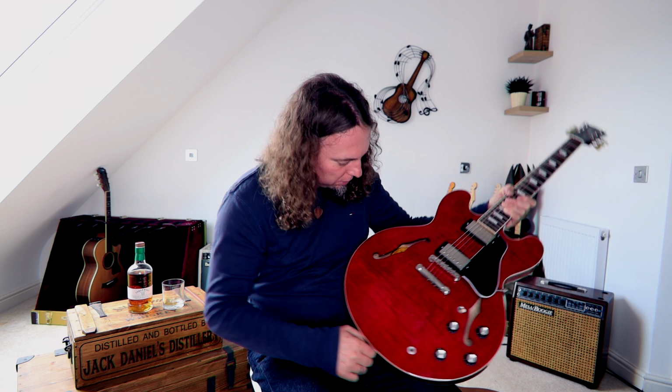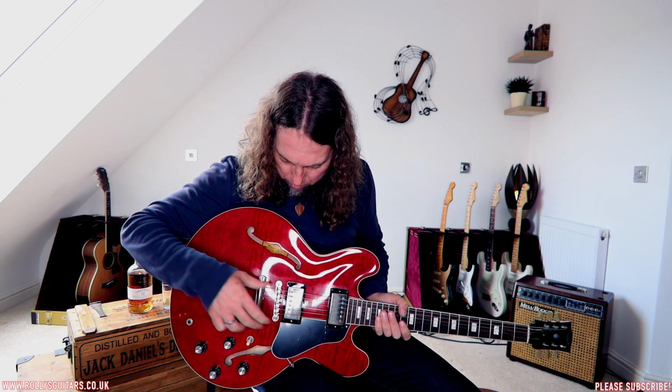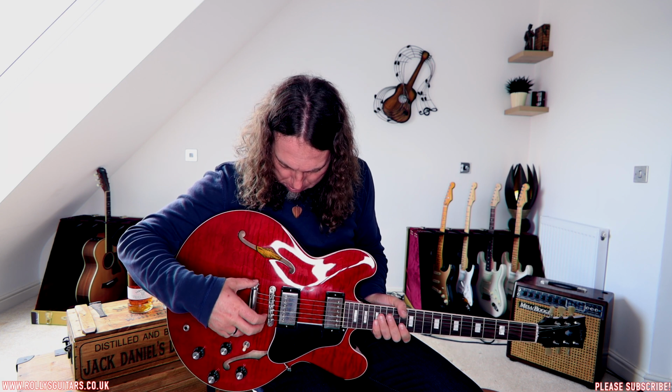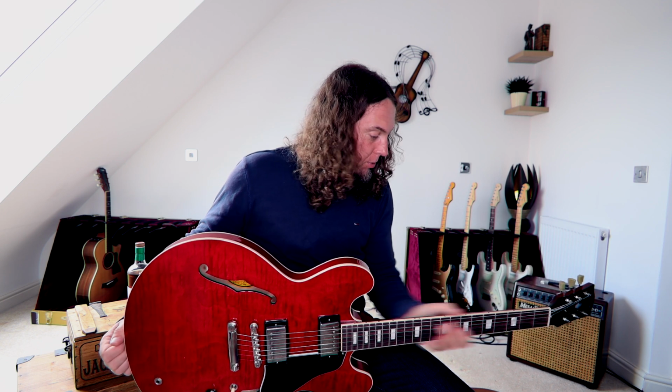This has the lightweight ABR1 bridge and tailpiece. I tell you what, folks, first impression is absolutely great.